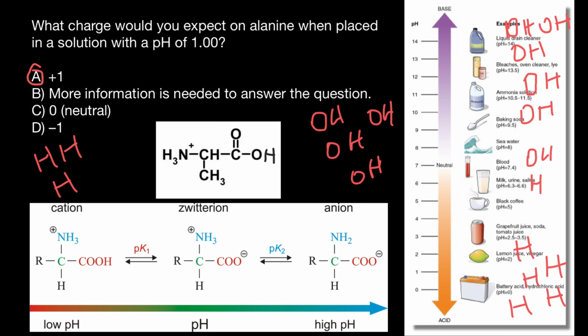What's the importance of this information? Imagine that we are using gel electrophoresis to separate our proteins or amino acids, and by changing pH of our solution, we would be able to separate amino acids. Those which are positively charged, when we apply electric current, would move in the direction of the negative charge, and those which are going to be negatively charged would move in the direction of the positive charge.